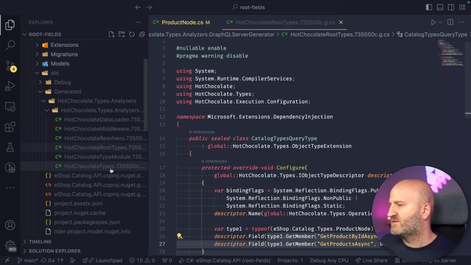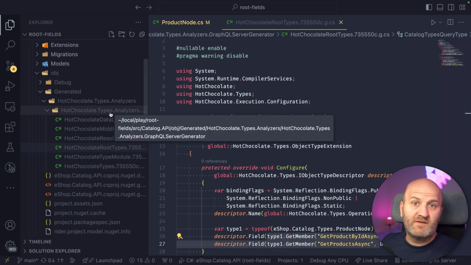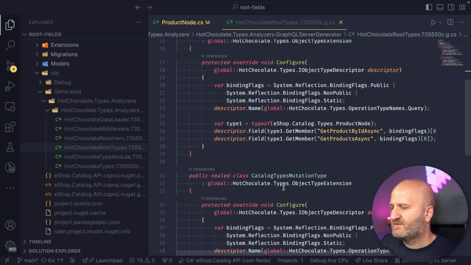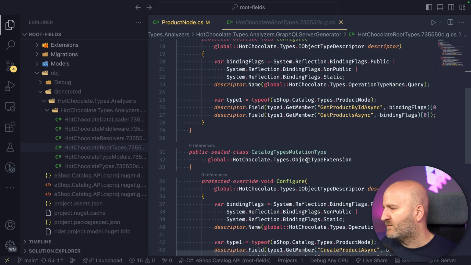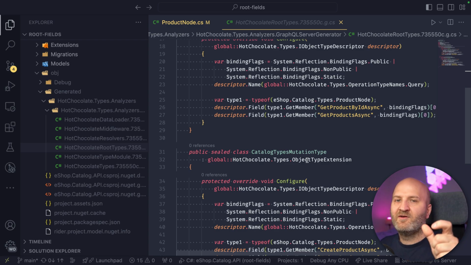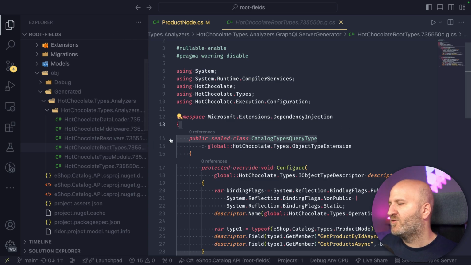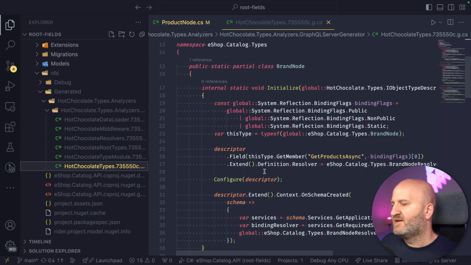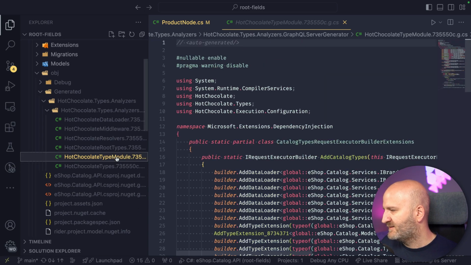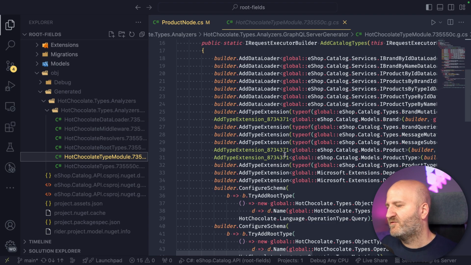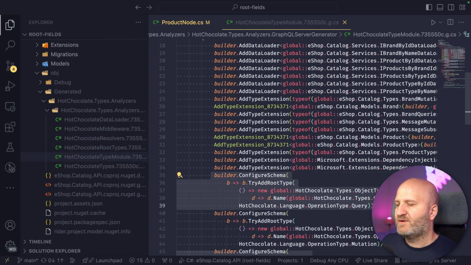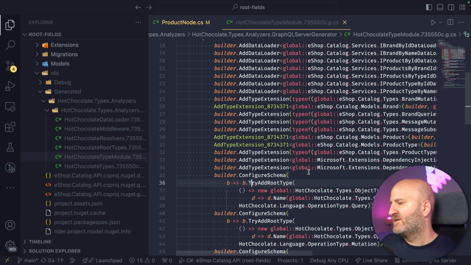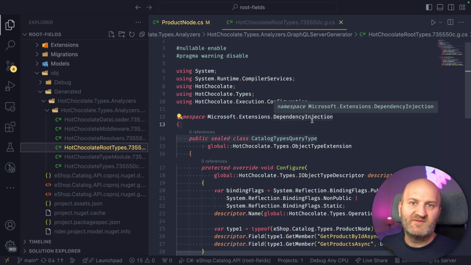You can now look at how we generate the code for all of these kinds of things. And this is not only done for the query type. You can see this is also done here for the mutation type and also for the subscription type. So every time you annotate a static method with query, mutation or subscription, it becomes its own extension type to the query. And we also make sure that we register that correctly. There is this registration code, not here actually, it's in the type module class. That is where we register all the types that we find, and where we have these helper methods. So we make sure that there is a query type. If there's no query type, we create it. So we add an empty query type if there is none, and then we extend it with these types. This is what is technically happening.